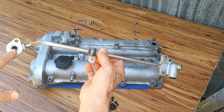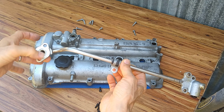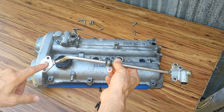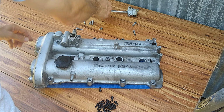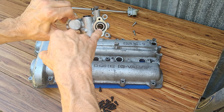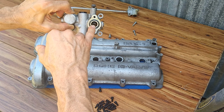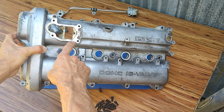Now, I'm not going to get blast media inside of this pipe. So I'm just going to bolt it back together after I clean this machine surface. I don't want to have the risk of having any media trapped in there where I can't see. So I'm not going to get any media inside of any of these tubes. Same thing with this. There's a sensor that goes in here. I'm not going to get any blast media in there. I'm just going to cover that up once I degrease it. But this is the machine surface that I am going to vapor hone.